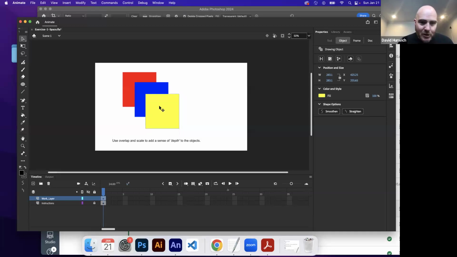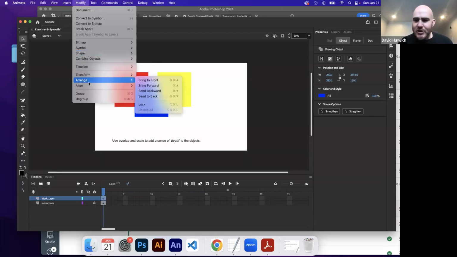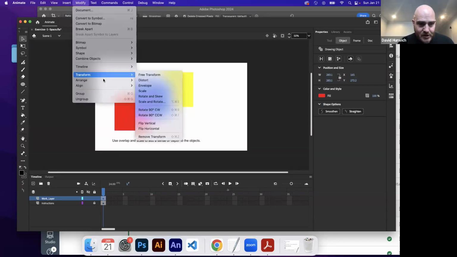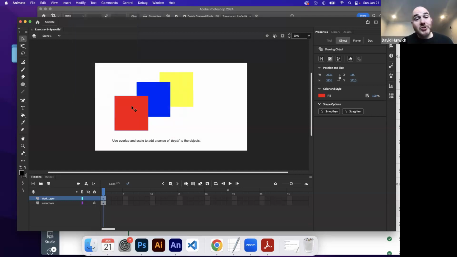And if I want, I could play around with which is in front of which. So if I wanted this one to be in front of this one, if they're all in the same layer, you can use Arrange. I can use Arrange, Bring to Front or Bring Backwards, and this would allow me to place one item in front of another item like that. Maybe I want this one to be in front, so Arrange, Bring Forward or Bring to Front. Now I've reversed the depth here.